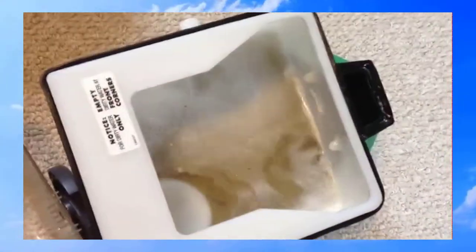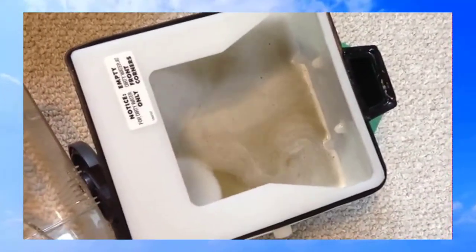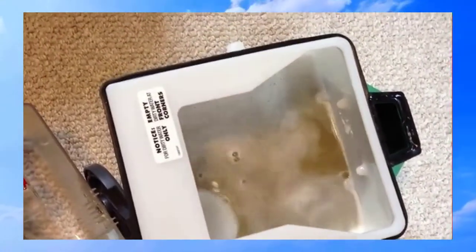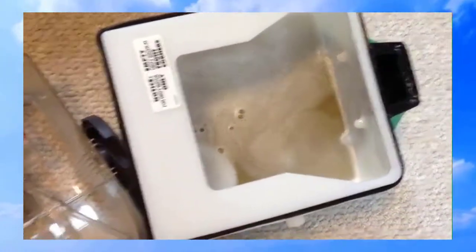So it makes me, one, concerned that my professional carpet cleaner may not have done as good of a job as I hoped, but secondly, shows me just how well this Bissell deep clean machine works.